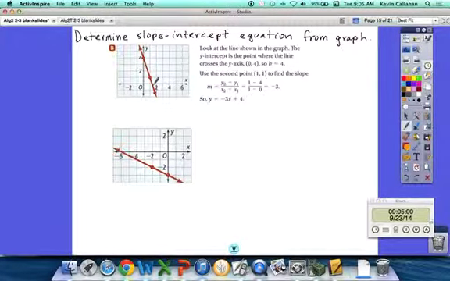You don't always have the points highlighted for you, but if you don't, you're looking for some place, usually, where it looks like it's crossing at the intersection of grid lines. So both of your numbers are whole number integers, basically. I mean, you don't want to take a point like this one there. You can have fractions for both, but you're just estimating. Try to look for a place that it crosses the intersection of grid lines.